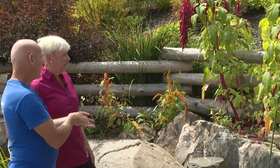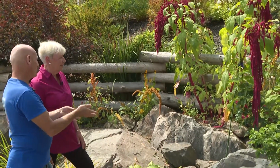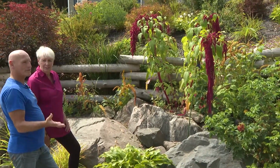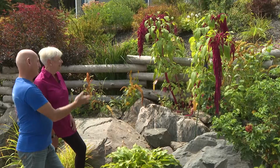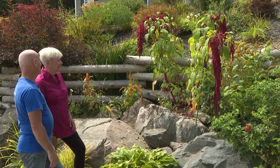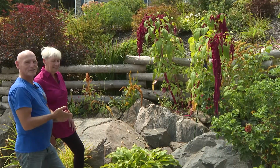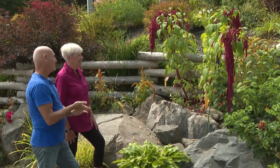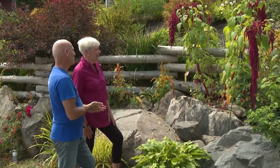There was a lady in St. Andrews, she said, I want the most funkiest thing you can give me. And we had just bought the plant and we were using it in our own gardens. So John and I were talking, we said, well, what can we come up with that's going to be funky? So anyways, we had the Love Lies Bleeding and we cut a bit of that out. And we actually sold, I think, 3 bouquets that day, John, with the Love Lies Bleeding in it. And this year we now use it in a lot of our bouquets.